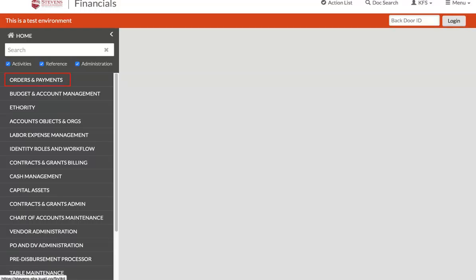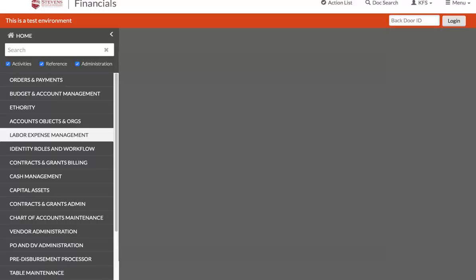Orders and payments are first, budget and account management second, and so forth. Again, these labels are configurable, and we are looking for your input on what would be logical for you and the people you support. Use the arrow next to the home icon to minimize the list and gain more screen space after a document or search is opened.